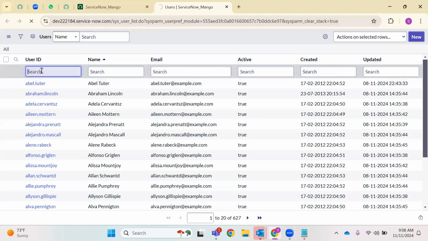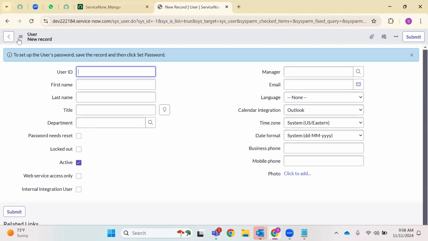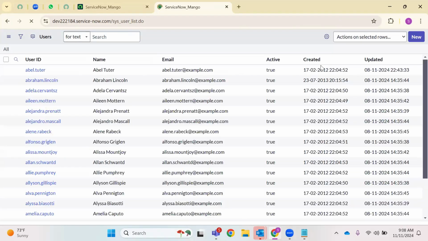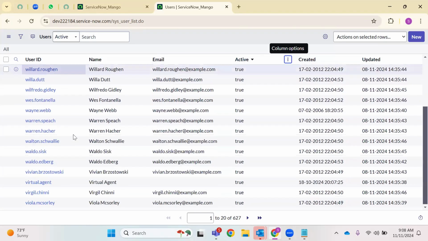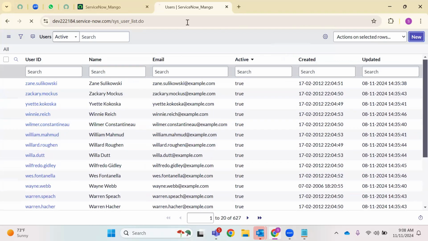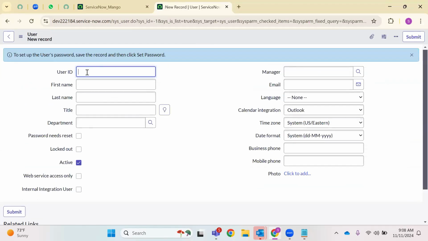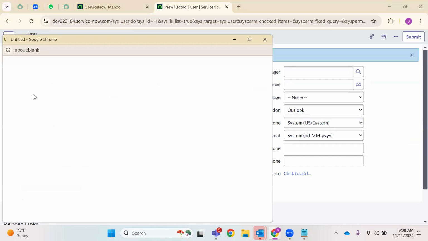I'm sorry. Why did I click on this? So now you guys are familiar with how to create a user manually and all, right? So I think this is a new instance. Okay, let me go and create a new user quickly. We'll fill in this required information.